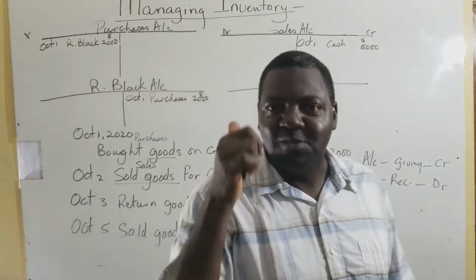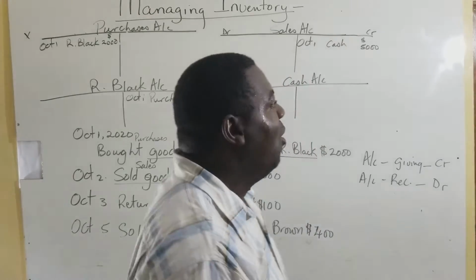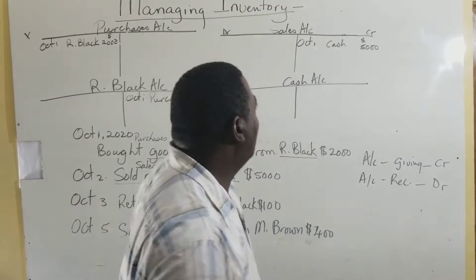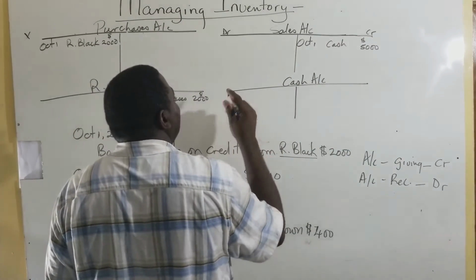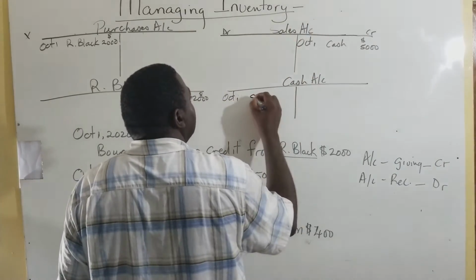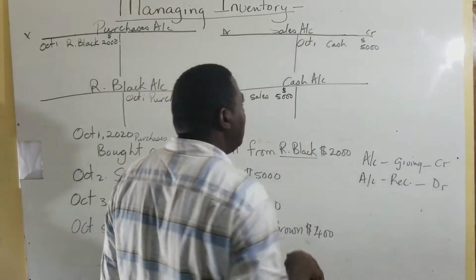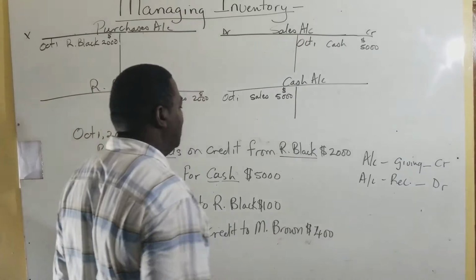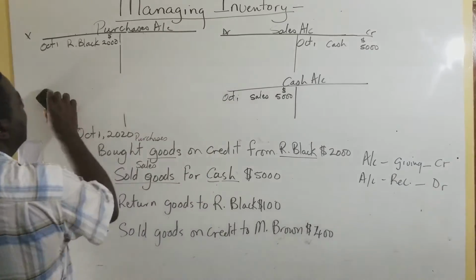What's the next trick now? Once we've identified correctly the first entry, we can determine the second entry, because they always operate opposite. So since we credit in this account, then automatically we will debit in the cash account. So October 1st, the name of the other account is written in the middle, sales. And the amount of money is $5,000. So we have made the entry by crediting the sales account and debiting the cash account. All right, we have two more to do. So we're going to have to erase this to get it done.